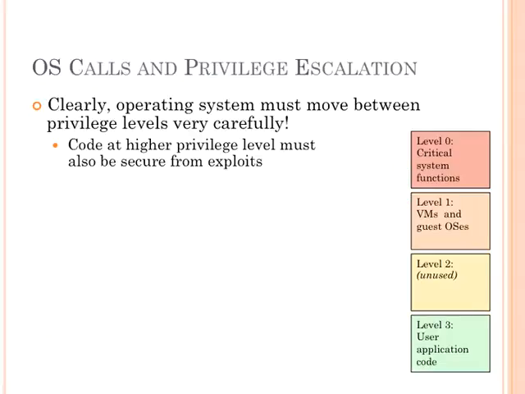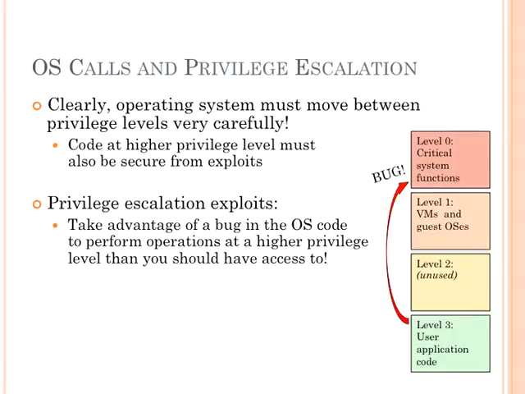So yeah, you do need to be very careful when you're moving between these various privilege levels. You may have heard of privilege escalation exploits. These basically involve taking advantage of bugs in the operating system kernel to do something that you really shouldn't have privileges to do. And it can happen in a couple of different ways. One is you can pretend you want to do one thing, and you get into the kernel and take advantage of a bug, and then you do something else. These are the most common kind of privilege escalation exploits that have occurred over the last decade or so. Okay?